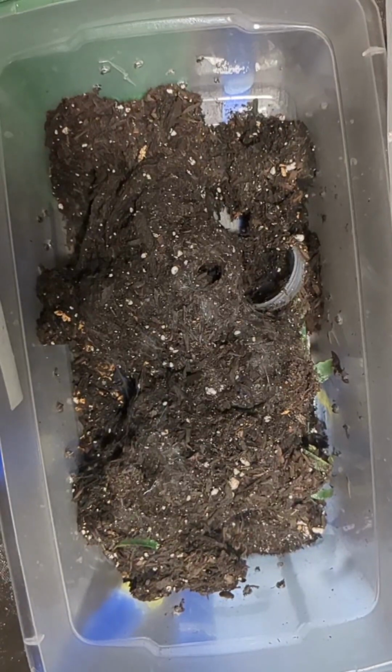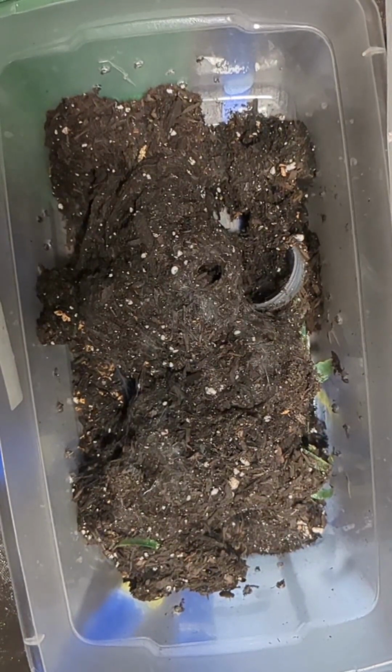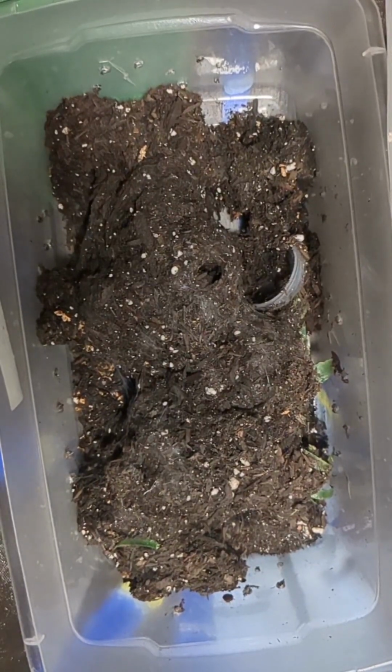They do eat crickets, but there's a problem with crickets. Crickets are cannibalistic. When your tarantula molts, it's at its most vulnerable, and a small little cricket could eat your adult tarantula when it's molting because it's soft and vulnerable. Crickets also have a lot of parasites. They can carry tapeworms. There's also a type of fly that comes with crickets, which is just annoying. It's a nuisance because they'll breed rapidly in your home, and you'll have an infestation of flies. They're called coffin flies, and they're bigger than your traditional fruit fly and hardier.